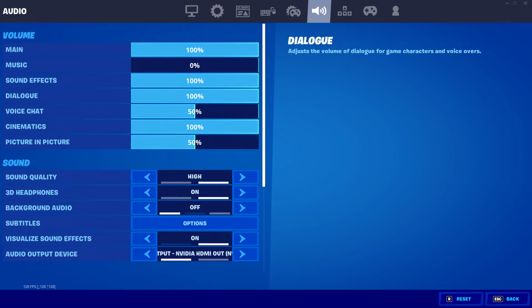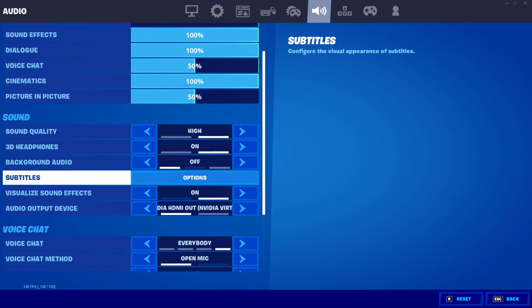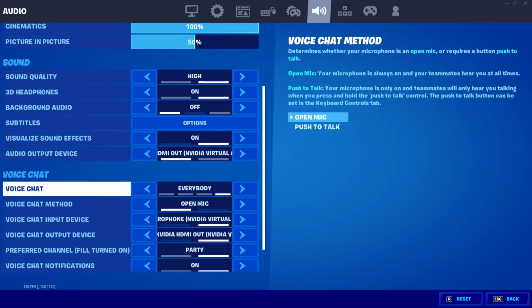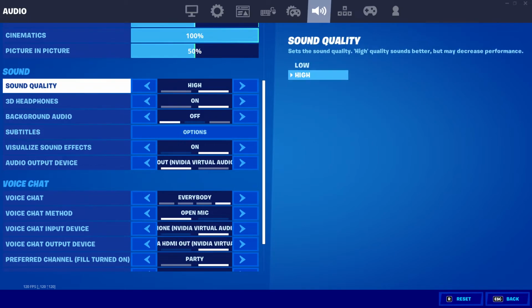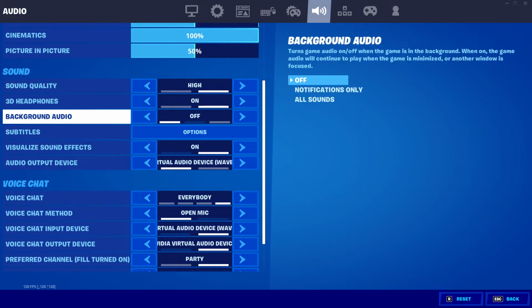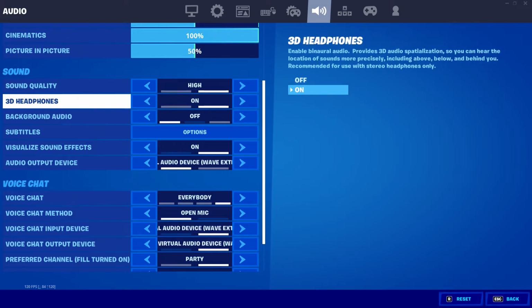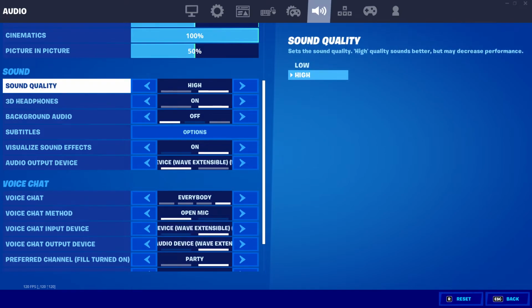My volume is for main 100%, and as you can see here. For sound, this is actually important. Your sound quality, you want it to be on high, not low. And for 3D headphones, you definitely want this on too. The high quality, they say that it can decrease your performance or something, but that's not true.